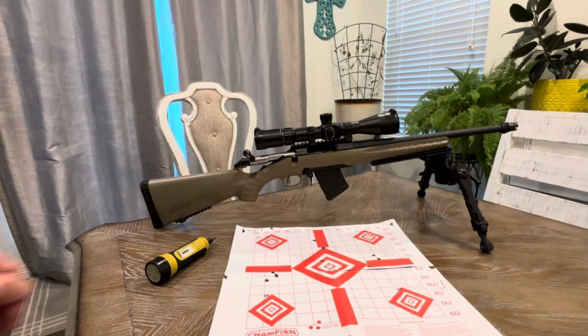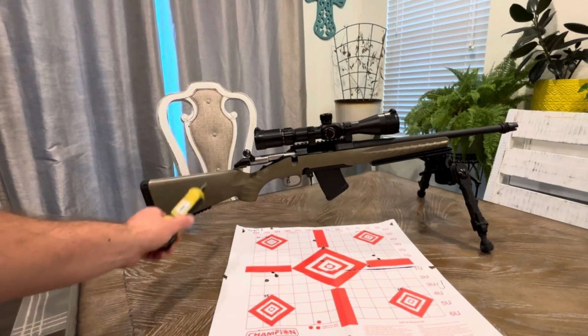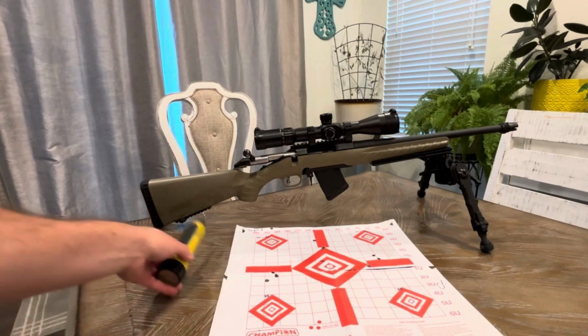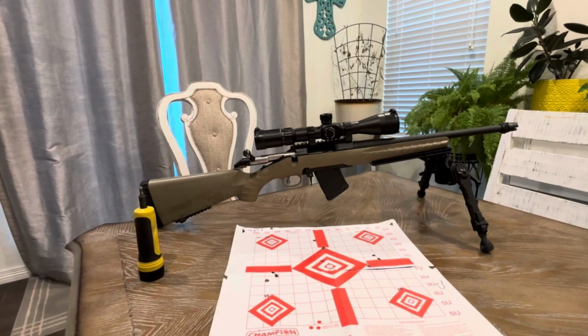To do something like this, you're going to want either a fat wrench or an inch-pound torque wrench. You don't really want to use a foot-pound just because the settings are low enough that most foot-pound torque wrenches can't accurately repeat at that low of a setting. So I started at 30 and worked my way up to 70. It did not like anything beyond 60. It just started grouping very, very poorly.